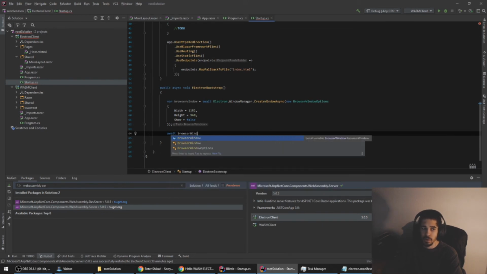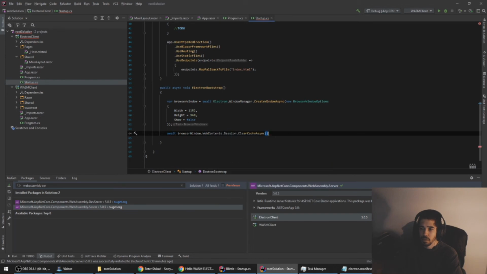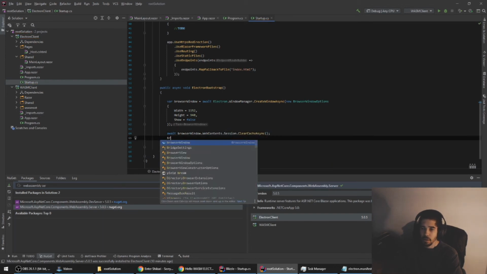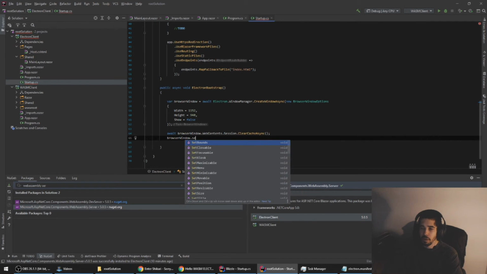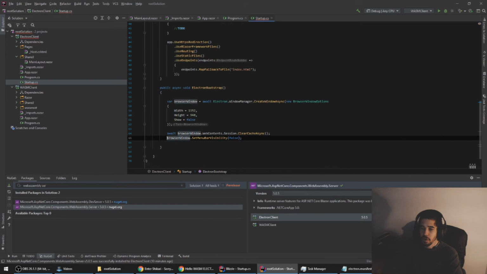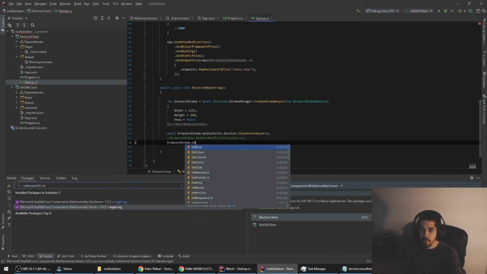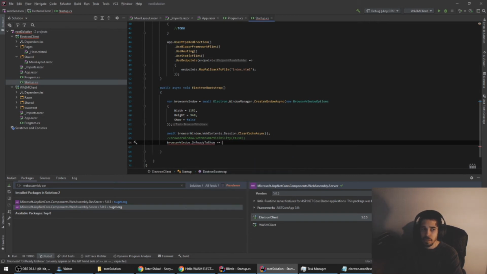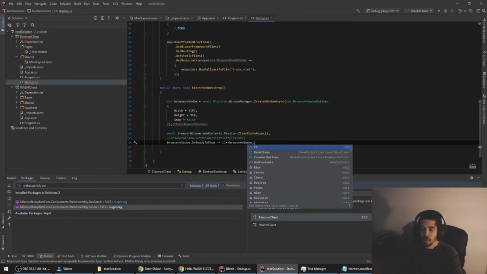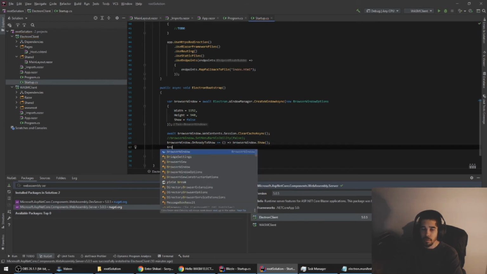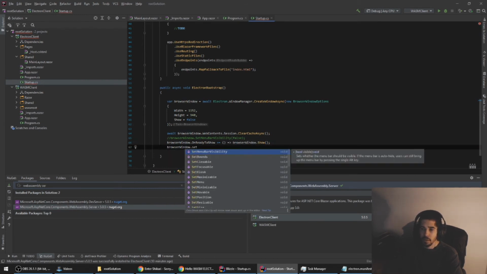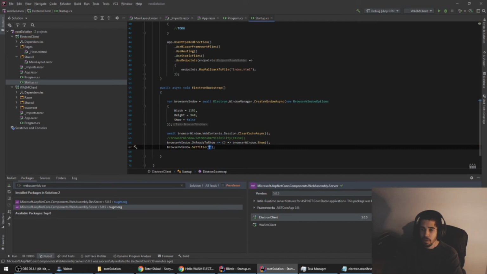Await browserWindow.WebContents.Session.ClearCacheAsync, browserWindow.SetMenuBarVisibility false. We're going to comment this out because I kind of want you to see it first. browserWindow.OnReadyToShow plus equals browserWindow.Show, and then browserWindow.SetTitle "Hello Electron".